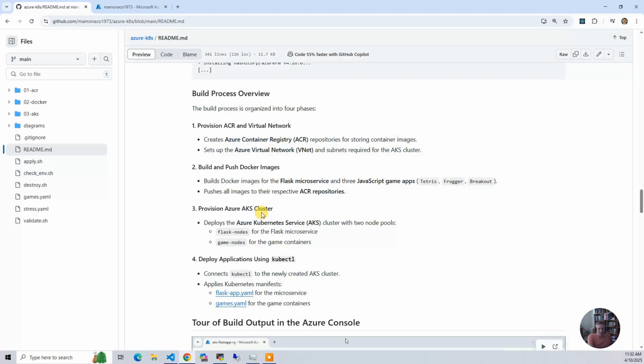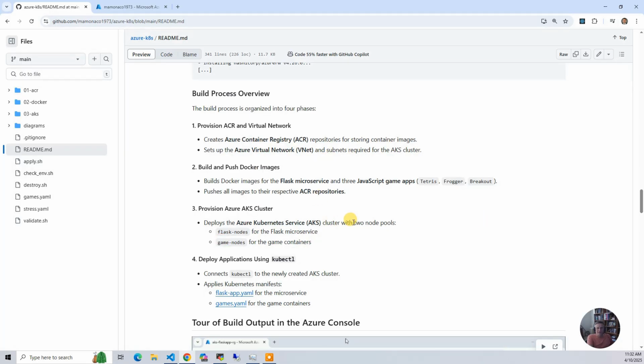Then after that, we're going to provision the AKS cluster. This takes quite a bit of time. It takes about 15 minutes, and then about 8 minutes for the Cosmos DB. It's pretty expensive. It's also going to do the Flask nodes and the game nodes.